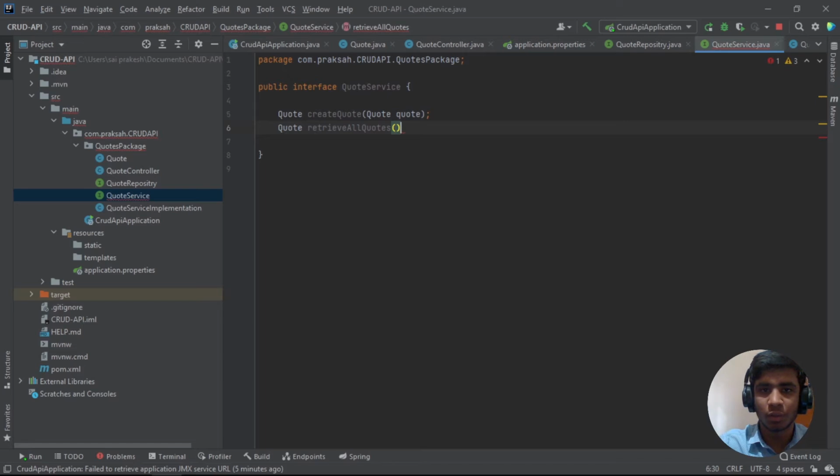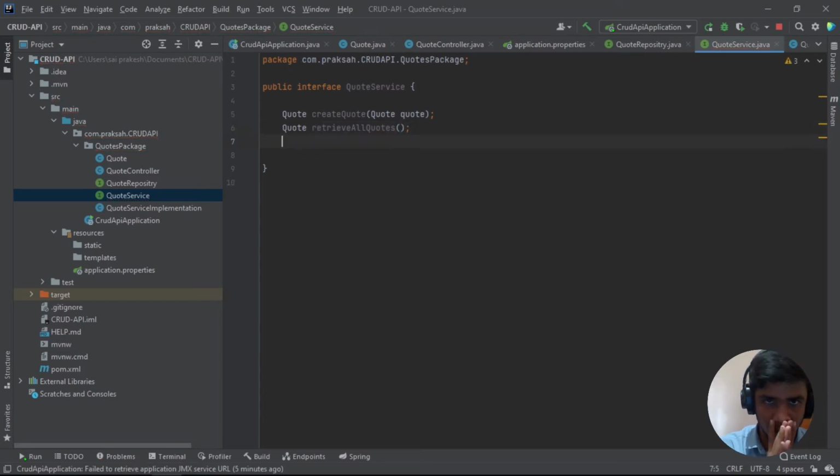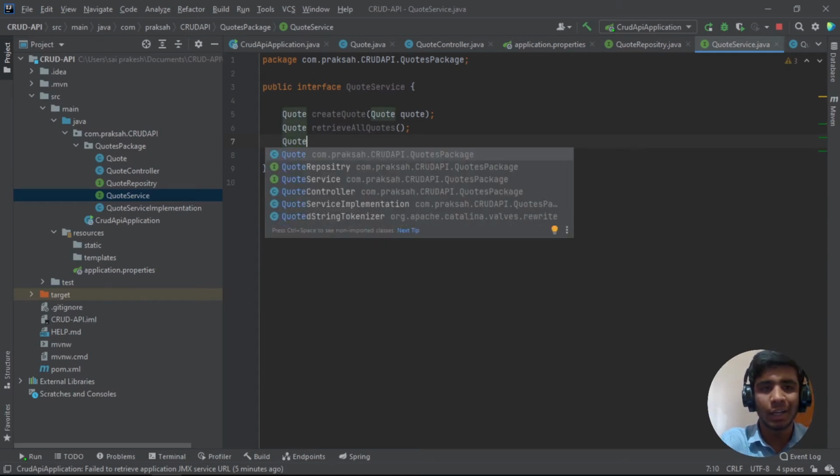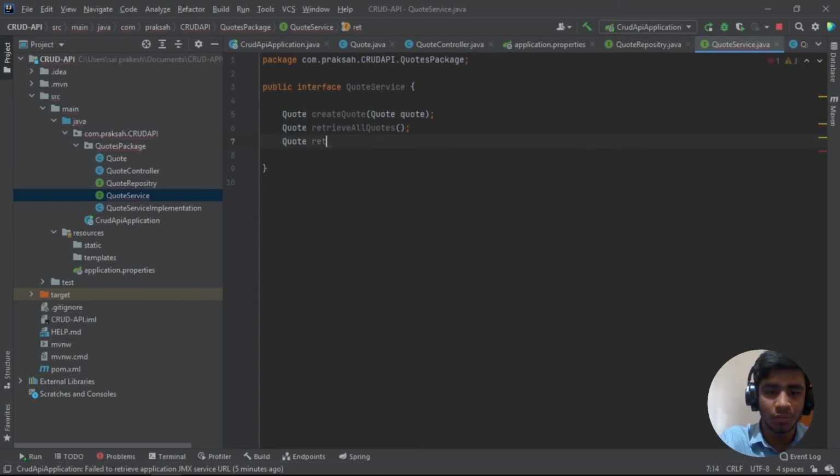So I'm going to say retrieveAllQuotes, right? In that case, I don't think we need any arguments. We're going to return all the quotes, and we can also return a quote by ID, right? So a particular ID. So retrieveQuoteById.